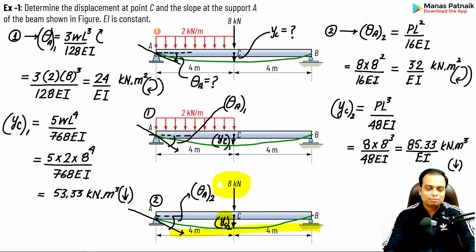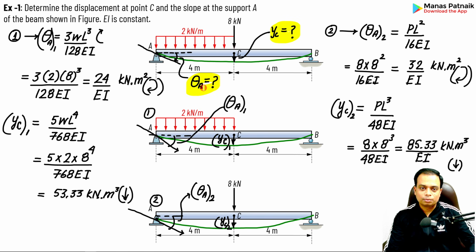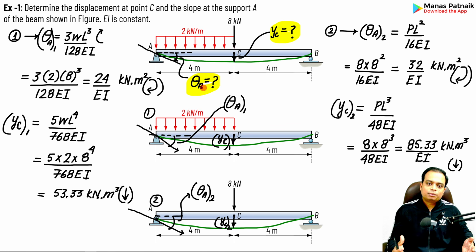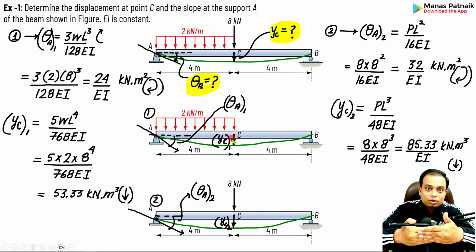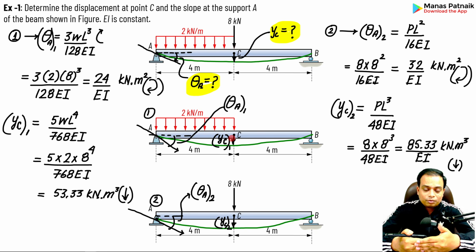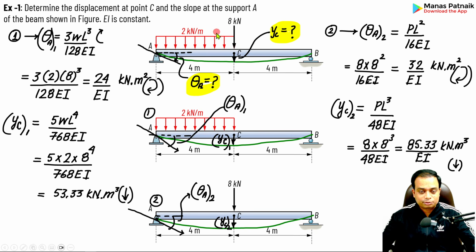Okay, now coming back to the point. What did we want? We want the total deflection, we want the total slope. Now, the idea of the method of superposition is very simple. You have these two cases, you superimpose these two cases over each other, so that you have an arrangement like this. When you do that, you are essentially adding these two slopes, you are adding these two deflections. Since both of the slopes have been measured clockwise, this is also measured clockwise, so the overall effect will be positive.